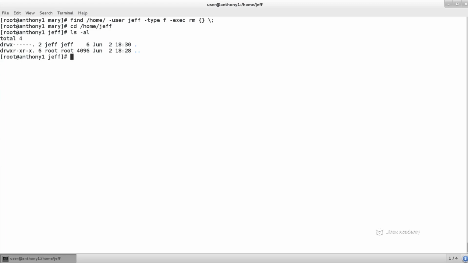So the find command is not just looking for a pattern inside a database like the locate command is, but the find command is performing these types of searches live. So the find command, of course, is going to be a little bit slower than the locate command, but it's much more powerful. These are just a few of the options that we can use. The exec option allows us to search for maybe a ton of compromised files on our system and then remove those files. Or maybe we're looking for all files that are specific temporary files. We can look for all of them on our system and remove those just by using the find command.